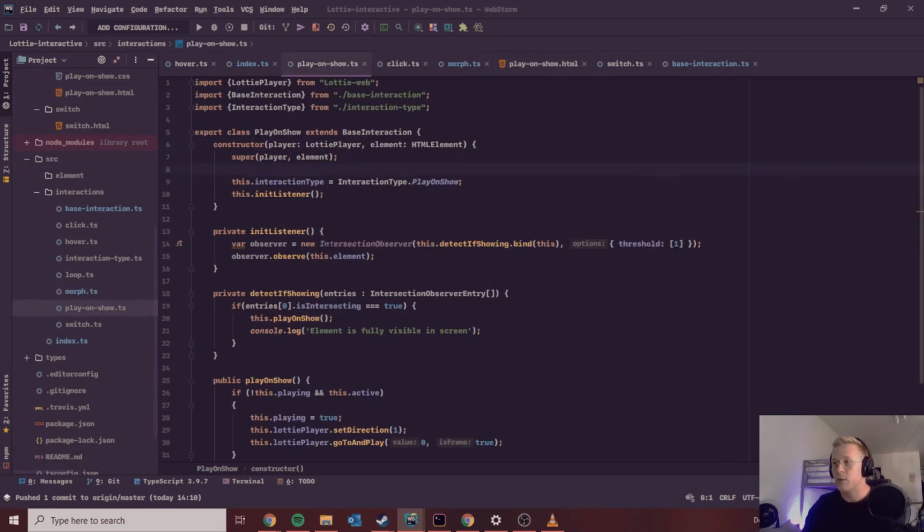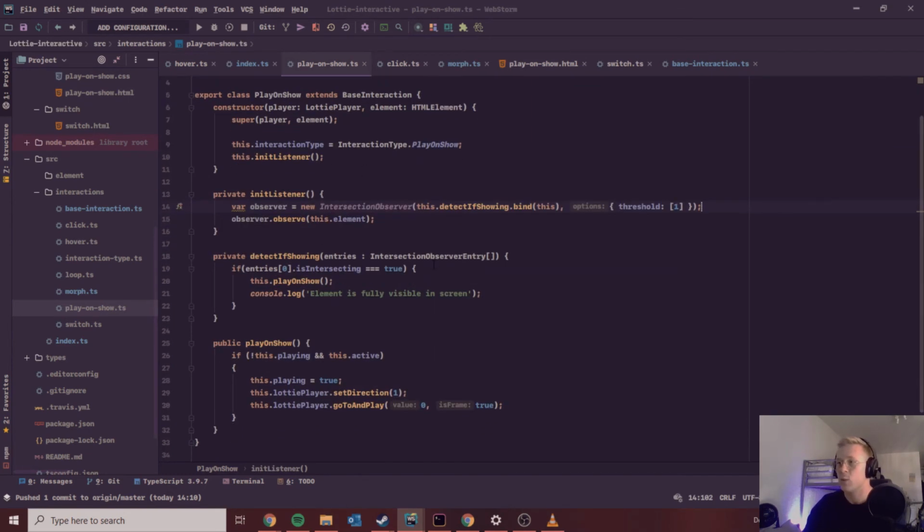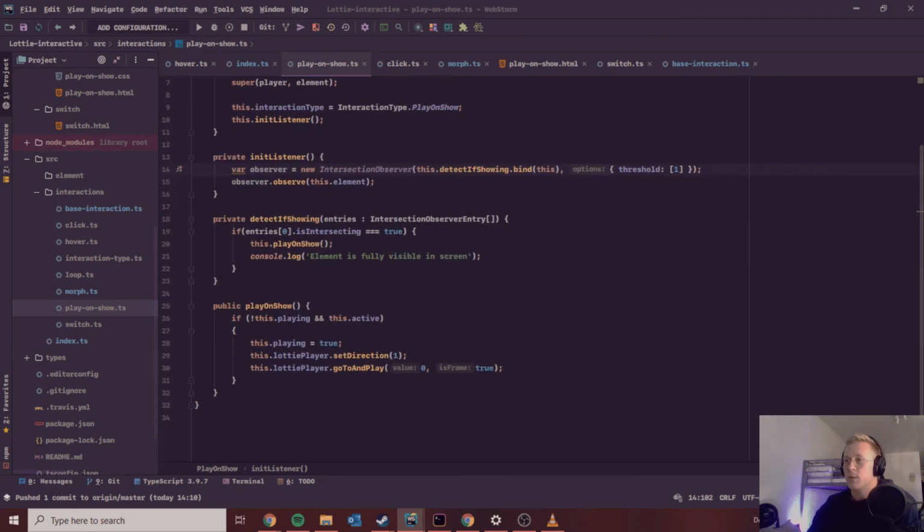There's a new API apparently called Intersection Observer, or that's part of the API, that allows you to detect when it's visible on screen, rather than putting a listener on scroll and doing it that way. So apparently this is much more efficient, and I'm quite happy that I found it out, because it's better for efficiency, I guess. So yeah, that's pretty cool.